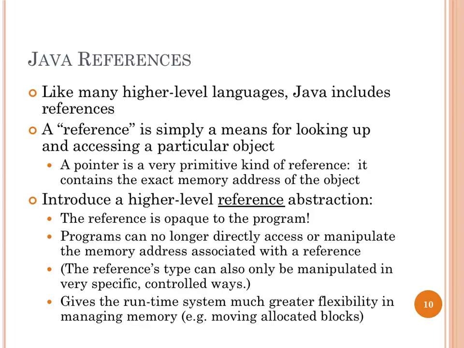Okay? And so this thing can be manipulated in very limited ways, and that allows the runtime system to start doing things that it couldn't do before. Like move these suckers around. So now we no longer have fragmentation issues. This is extremely important in Java. We're going to talk about Java specifically today. It's extremely important in any language with garbage collection to be able to start shuffling things around so that we can eliminate the issue of fragmentation for long-running programs. Okay? Does this make sense? Great.